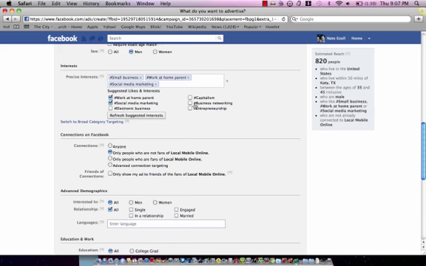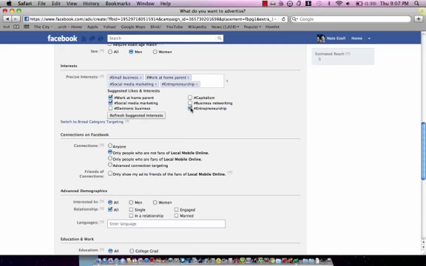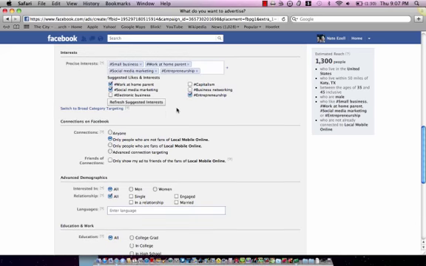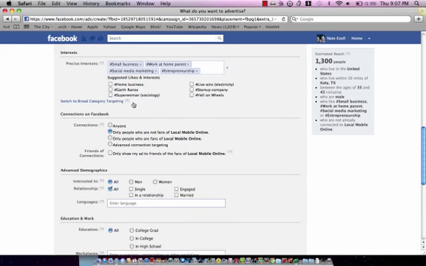Let's see, and then entrepreneurship. Those are the ones I'm going after. And so that's going to go. Maybe you want to see if there's more options. You can refresh that, and it's going to give you some more options there. So anyhow, you just specify which ones you want. You can also, again, start typing, and it'll show you.